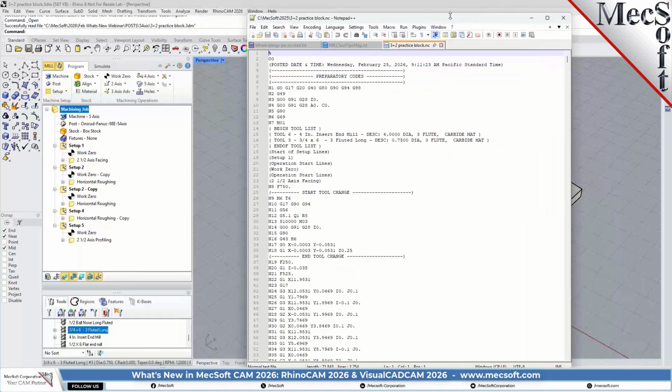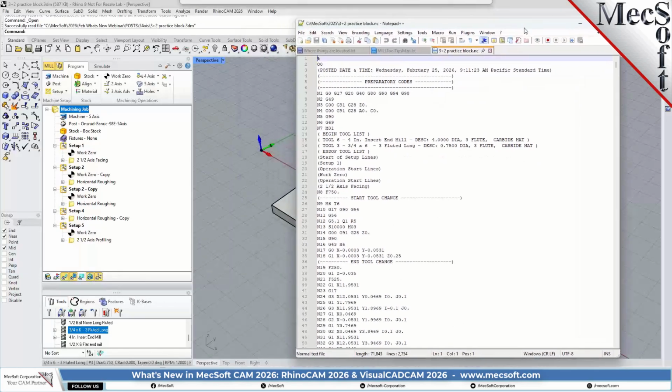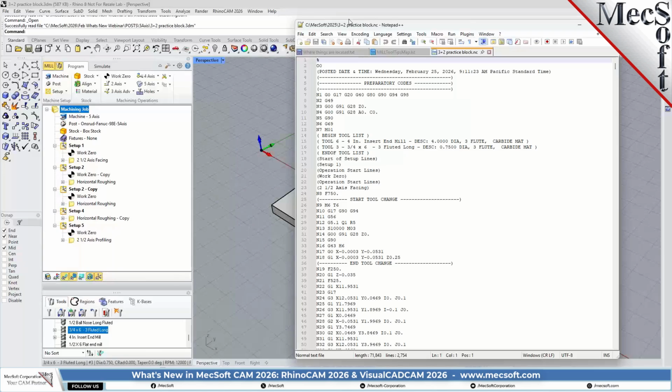I changed my text editor, so you have line numbers now that we can reference. All right. Okay. So if you look at that, the first setup at the top, the angles are zeroed out. If you can see, I believe in line number 10 and 14, the A0 and C0. It's a head machine with A and C as the two angles. And so if you look at the first tool change, it's at the top.